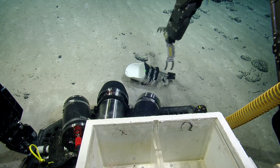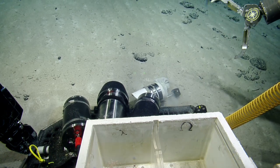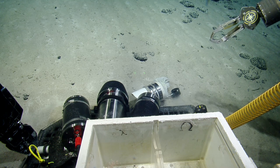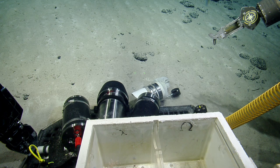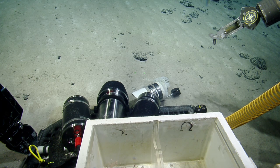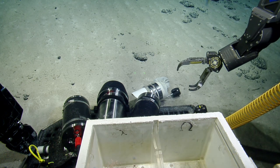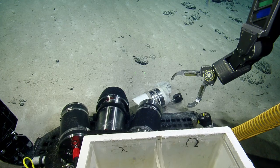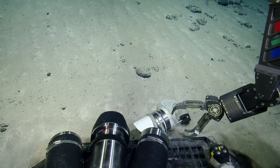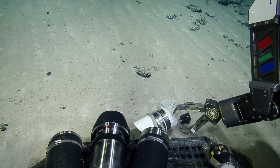One more time, just really quickly. Again, anybody who's viewing online, welcome. We're on a dive at a small unnamed seamount north of Johnston Atoll. We should be down here for a few more hours. If you have questions or comments that you would like to share with us, feel free to do so in the chat box that you see under the live video. We'd be happy to hear from you and answer any questions.